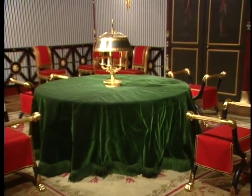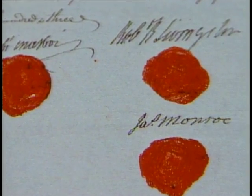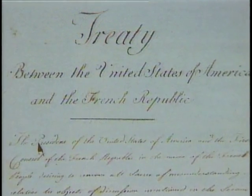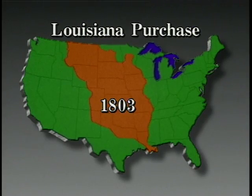That decision doubled the size of the United States at the time. On April 30th, 1803, envoys of Thomas Jefferson, Robert Livingston, and James Monroe signed a pact in Paris. These are the original English-language versions of that pact, commonly called the Louisiana Purchase. The United States paid 60 million francs, about $15 million, for the land that now includes 15 of the 50 states, about $1 million a state. Instantly, Napoleon made the United States one of the largest countries in the world.